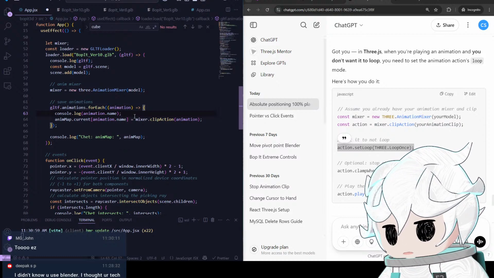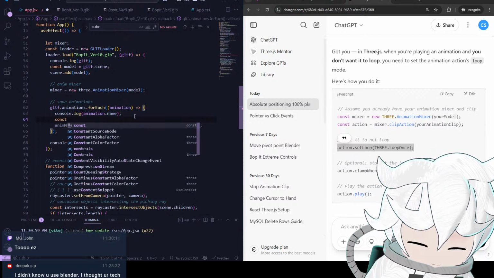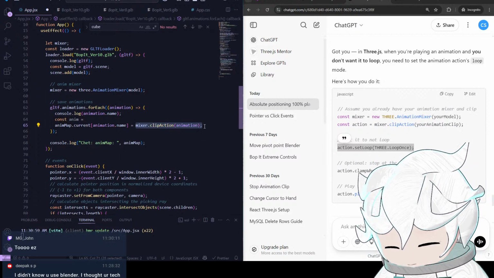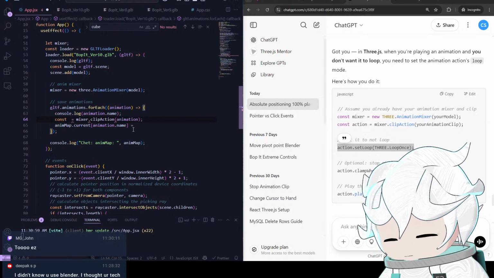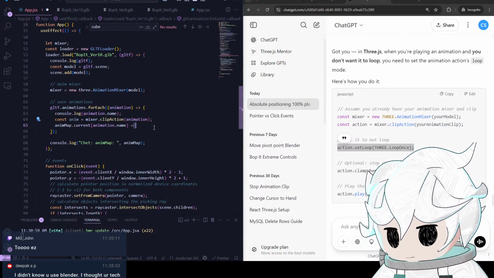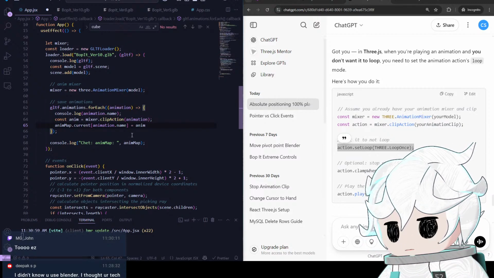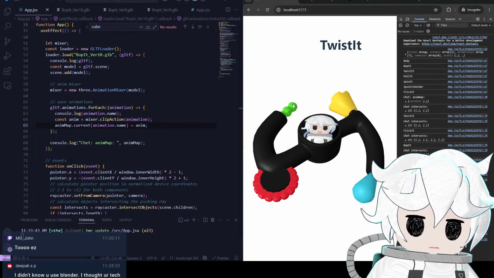Okay, so when I save the animations, I can do const, the actual animation that's playable, is equal to mixer.clipAction, like so. And then I'll set the animation name to the animation like this. Let me make sure it still works. Very nice.